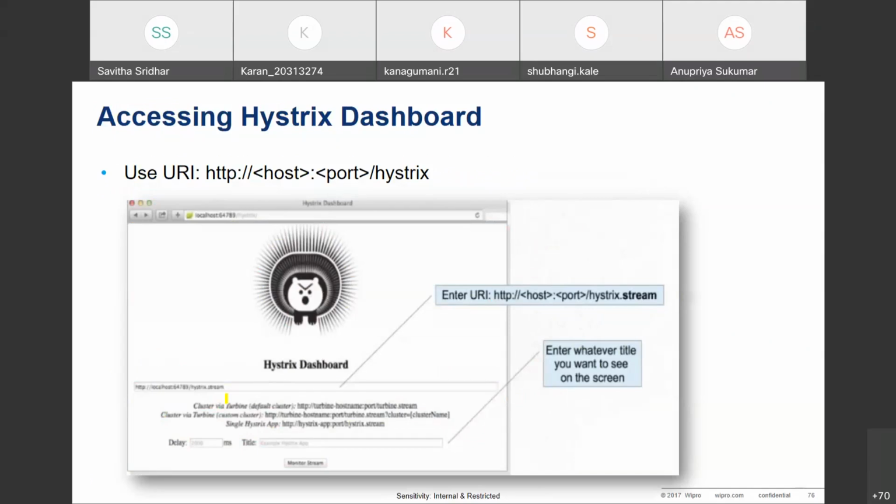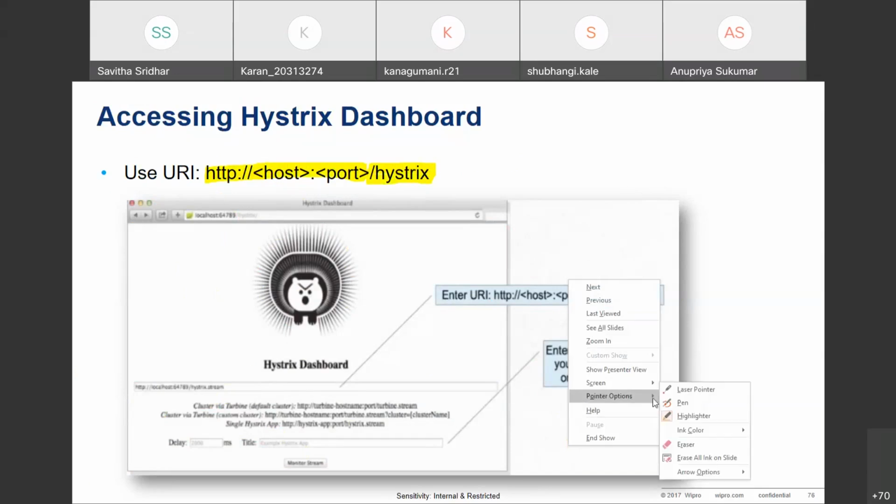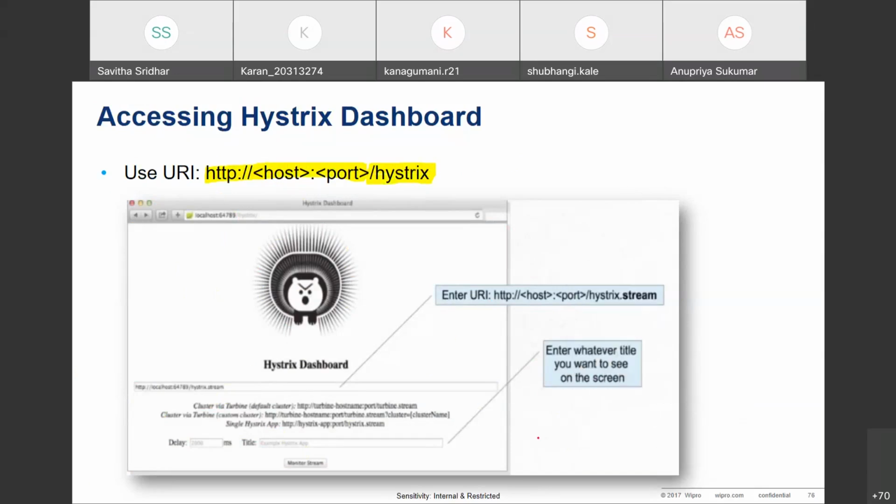And once it is available, you can access your app. You would have enabled all these things in your microservice, right? Now, once Hystrix is available, you can access the Hystrix dashboard by accessing the URL of your app and the endpoint called /hystrix. When you say /hystrix, it will open up the Hystrix dashboard. Can you all see the Hystrix dashboard main opening page, please? Yeah, this is how it looks.